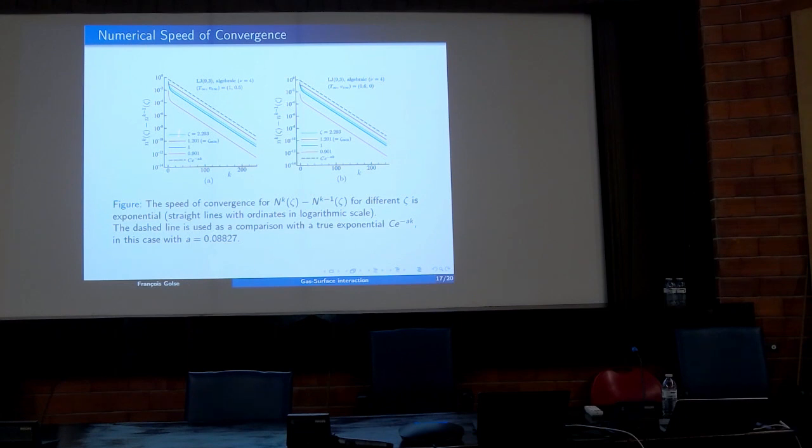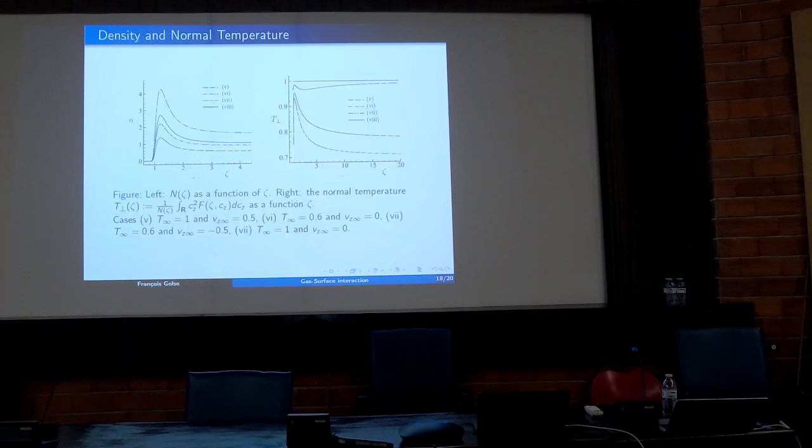So here the various colors correspond to various places in the boundary layer. All right, so here is the macroscopic density as a function of the position. So you can see that here there is this piece that corresponds really to the physisorbed part of the gas. And so it's not really a good idea to approximate n by a constant. So it converges rather quickly to a constant, but nevertheless, there is this phase that carries the information, whatever depends on the physisorbed phase, which is here present, right? And this has been done for various temperatures and so on.